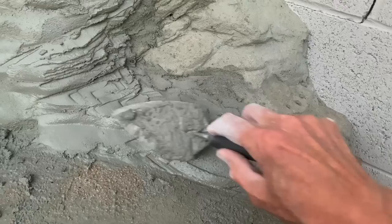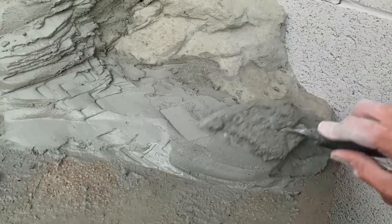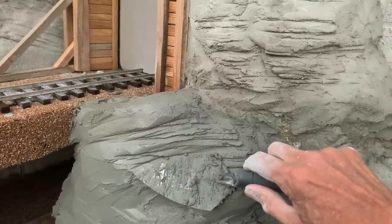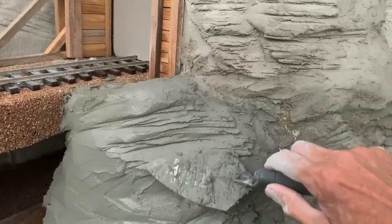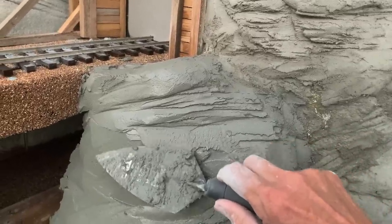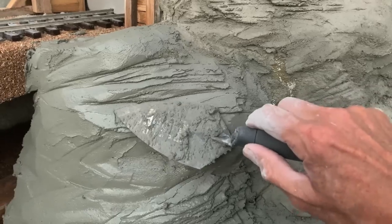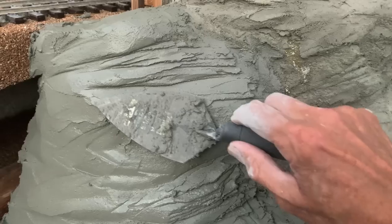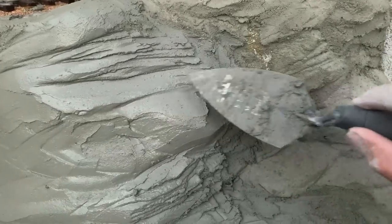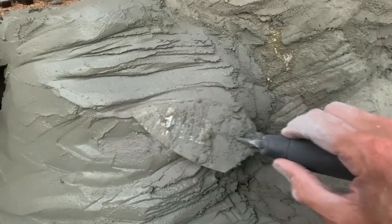We talked about that last week, but I'm covering over the foam with Gorilla Glue, which is water activated, and it really helps the mortar mix stick to the extruded styrene insulation underneath it. Right about then, I was afraid the whole thing was going to fall down in a big goober. One of the problems with putting it on really thick is it wants to slump all the way down. When you're putting it on thin, it kind of stays where you put it. When you put it on thick, you can just stand back and watch it head for the ground. It's a landslide.